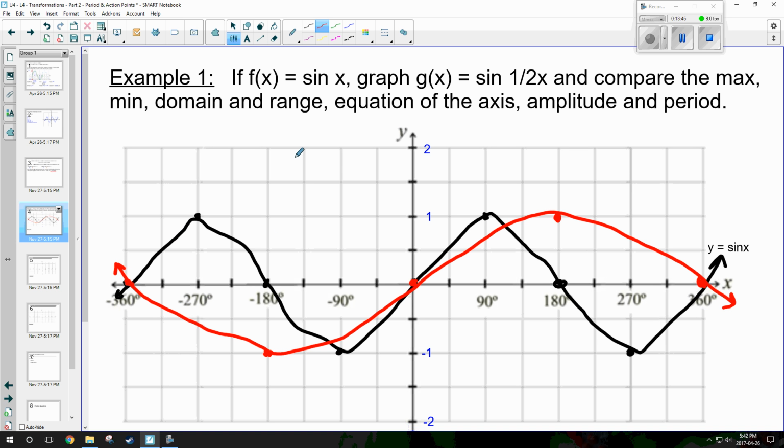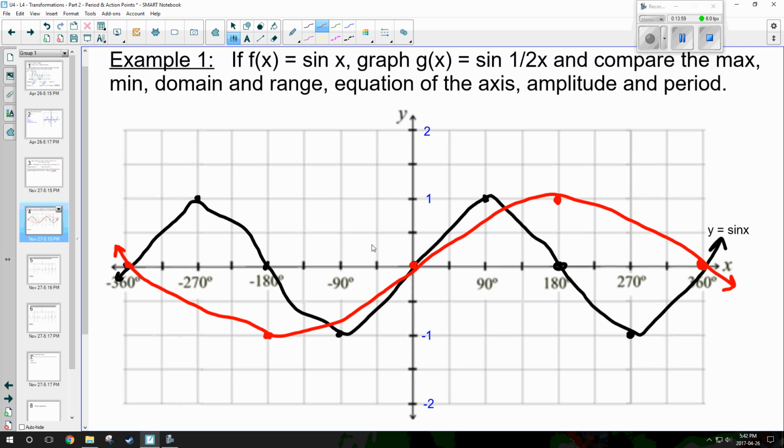And remember what you can do too to use Desmos is graph just the regular sine x graph in Desmos and then also graph your other graph at the same time so that you can compare the picture on Desmos with your picture to make sure that it does in fact match. Once we have it graphed here, we need to do our analysis of all of the key parts to see what has changed and what hasn't, just like yesterday, so that we can come up with the rules that we did at the end, the conclusion.